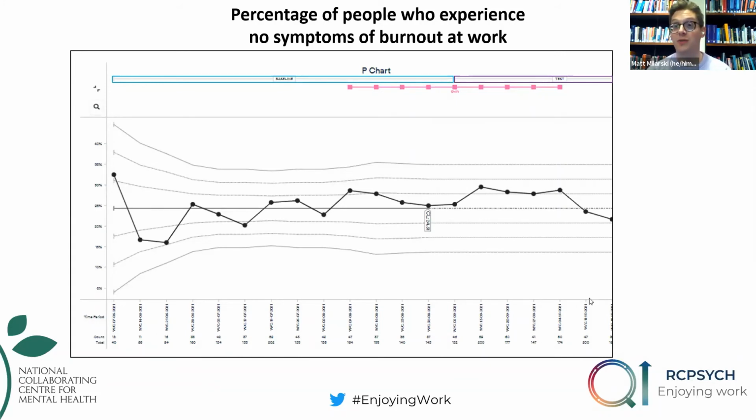So by the rules of a control chart, you need 8 or more consecutive points for a shift. So that's not actually enough for a shift in this case. And so this change in the data can't be attributed to change ideas tested by you.